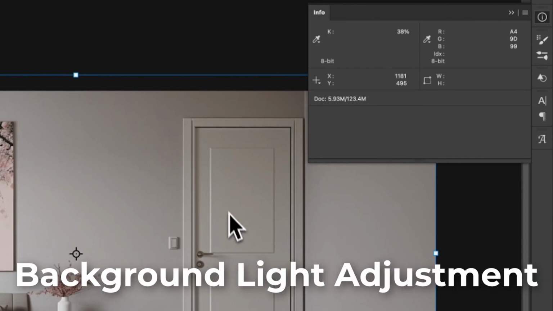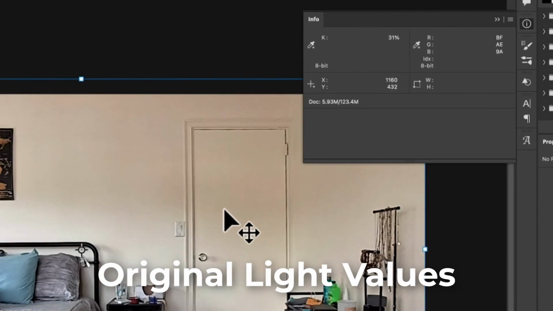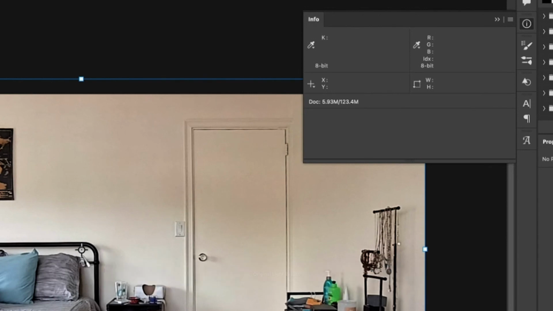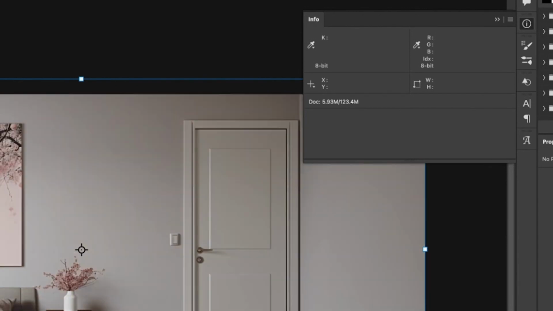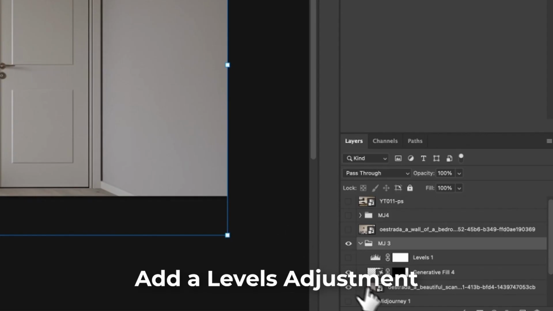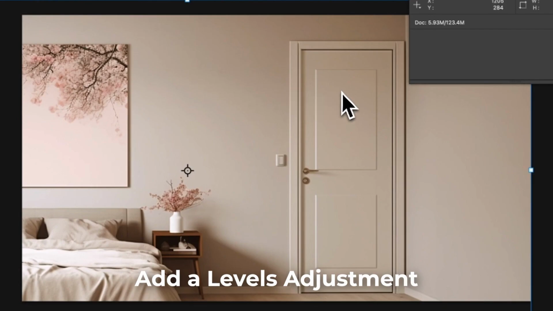Another thing to keep in mind is the lighting of the background. Because Midjourney created the designs from scratch, it ended up modifying the lighting values of the background. So as you can see, the values on the original door are a bit brighter and with a bit of an orange hue, which isn't present in the Midjourney images. Therefore, we need to compensate so it looks more natural when placed as a Zoom background.